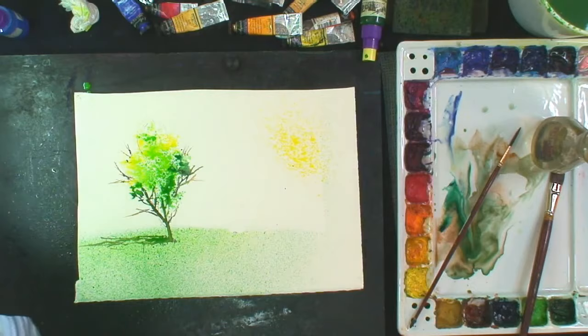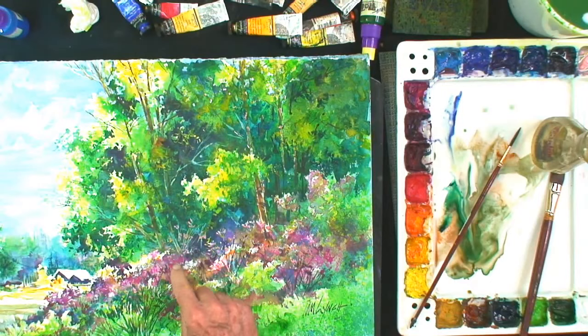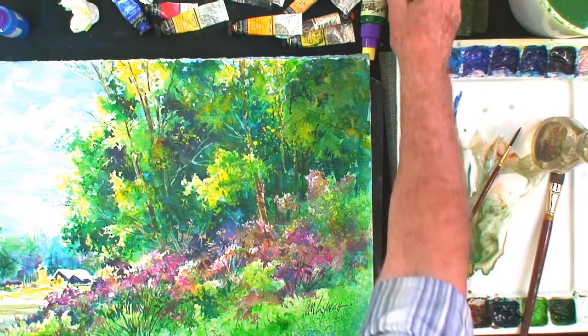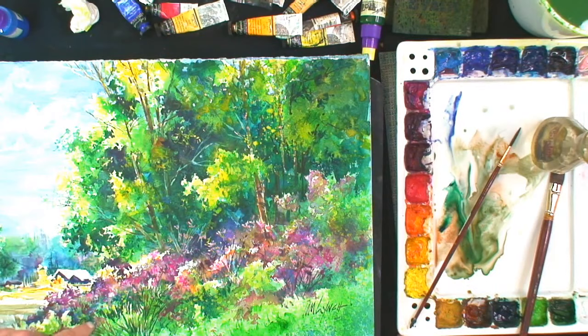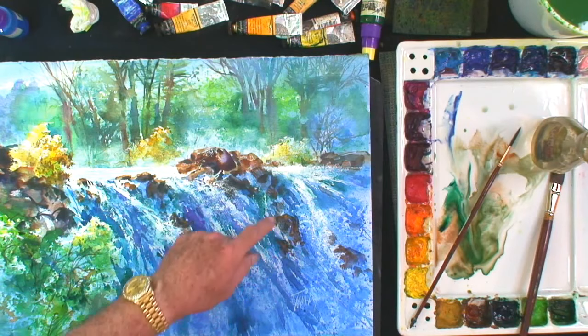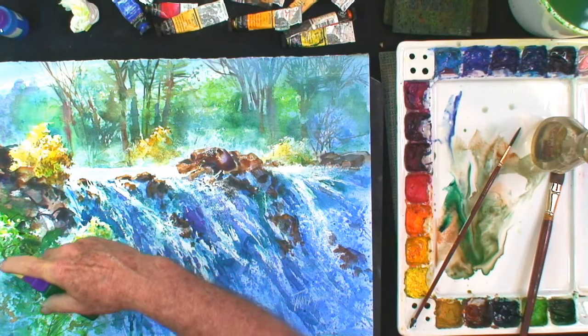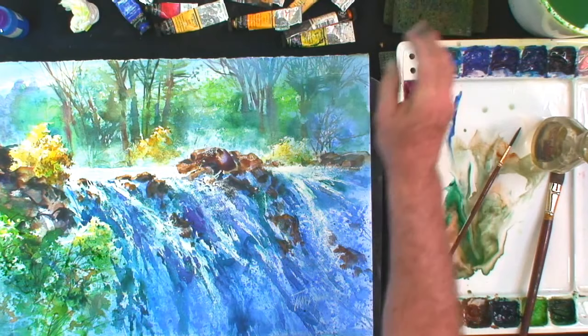Now let me share some finished paintings where the spray bottle comes into play. All of those beautiful little wildflowers — that was spray bottle technique. Some of the leaves were done with sponge as well as spray bottle. Come back afterwards and add a little accent to break up the harshness of some of the darks. You can see where I also did some spray bottle technique — light color over dark. And all of the crashing waves and water was also a technique for the spray bottle. We can add a couple more leaves here — prime the pump, hold it horizontal, a light little tapping.